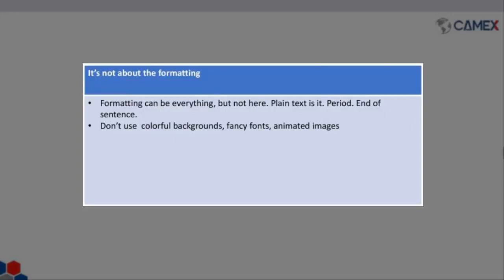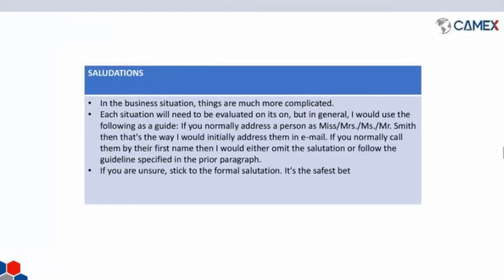So just plain white with maybe black ink, or maybe blue ink, but do not use a background like a pink background. For example, here in my template, I have a blue background with black letters.